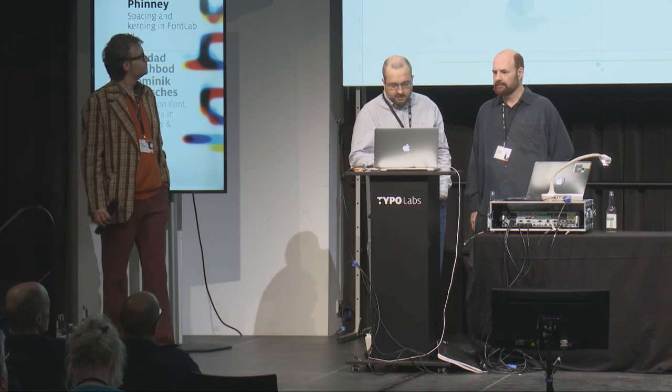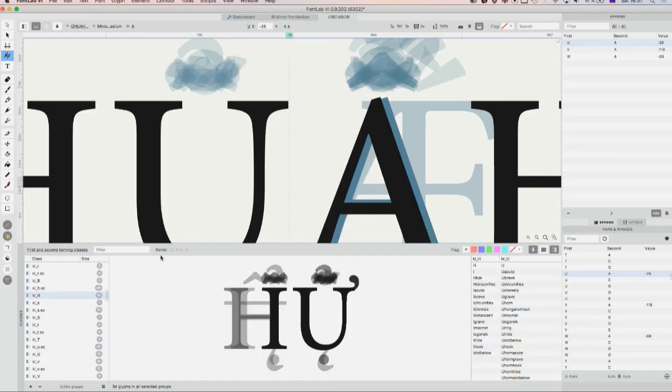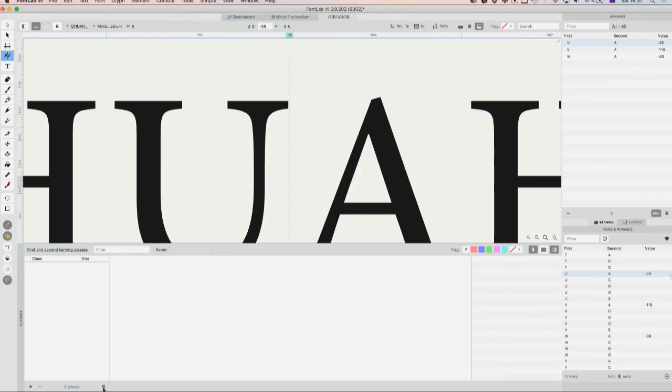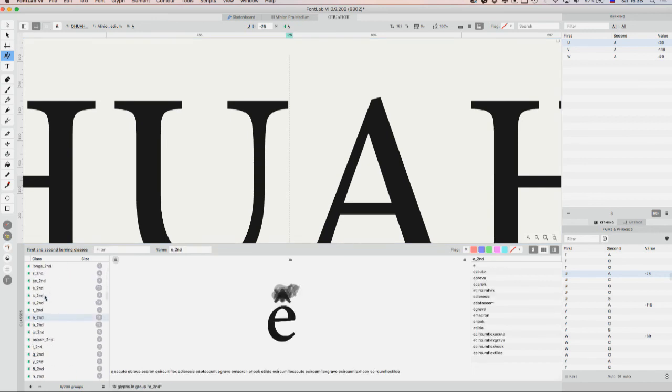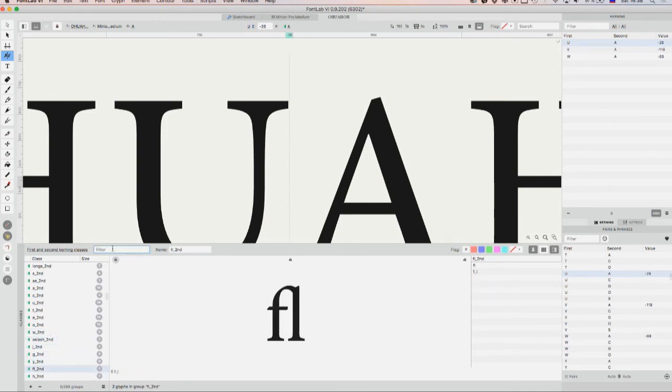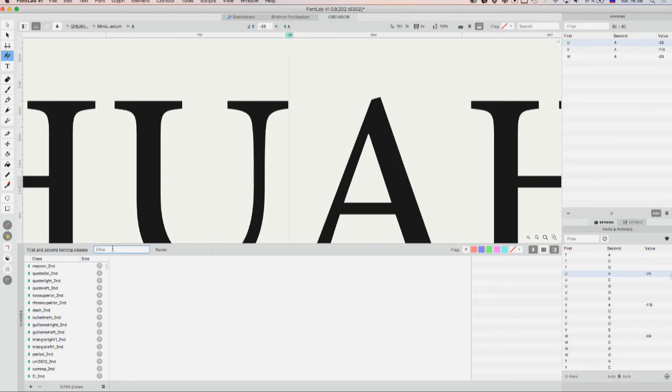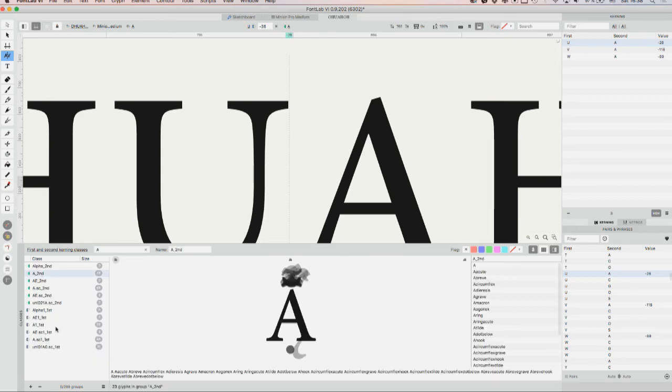I have a question about the classes. You produce them automatically, I think? Yeah, it's done automatically. Let me try to do it. I have no idea what is the current state of that magic, but I'll try to remove all the classes in this font, and then I'll try to generate kerning classes. So we'll see how it goes. Go to A, please. Capital A. Okay, let me find it. Oops, sorry, it's somehow in Russian. Yep. So that is A.